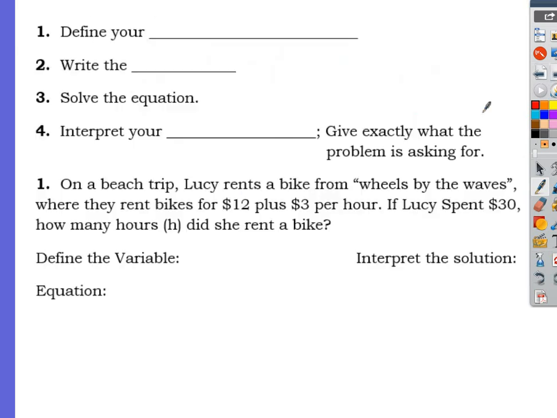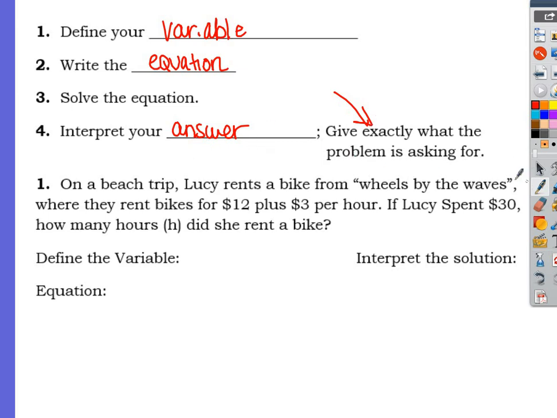Okay, so let's go through and talk about how you actually set up an equation and then solve it. The first thing we're going to do is define our variable. So we've got to figure out what on earth we are actually looking for. Once we define our variable, we're going to write the equation, based on what they tell me in the question. We're then going to solve the equation, and then we're going to interpret our answer. And this is the part that's important, is we want to make sure that we're actually answering what the question is asking. And we'll see on example 3 how sometimes that can be a little bit different.